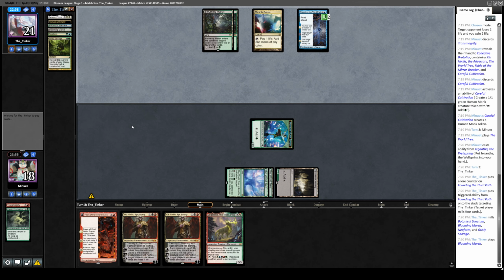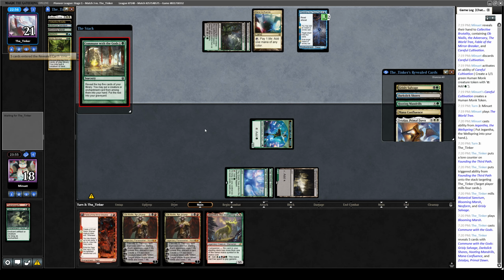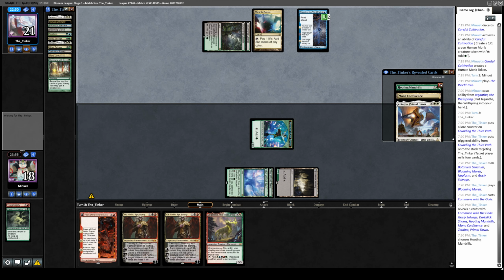So they can go for the, okay. So they'll probably take Hooting Mandrills. They did. I was going to say they can put down a Hooting Mandrills and Neoform at that turn. They had enough for it. And they should go for Hooting Mandrills here, keep the Neoform. Next turn they can go for a Neoform, get an Atraxa, and hopefully, for them of course, just win on the spot.